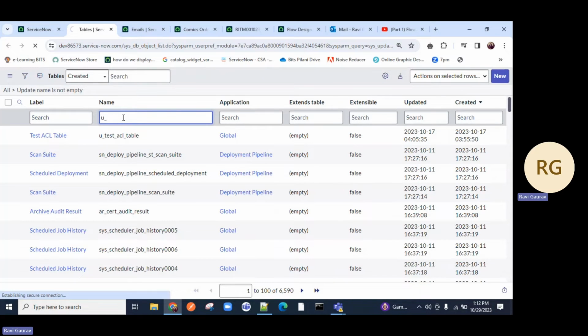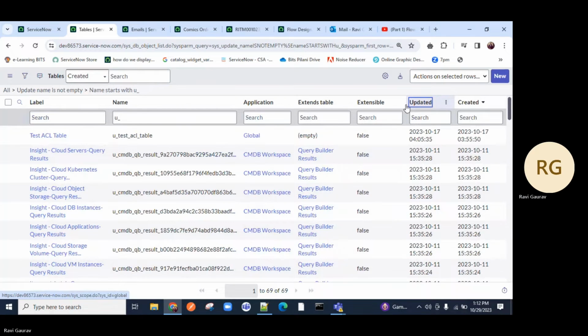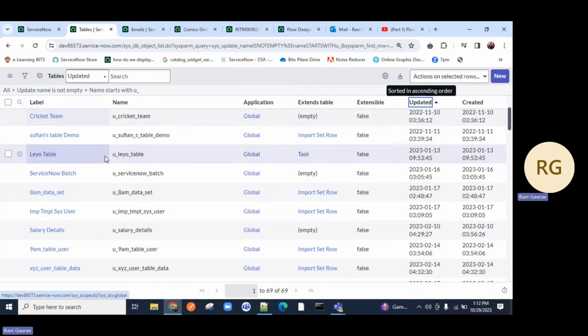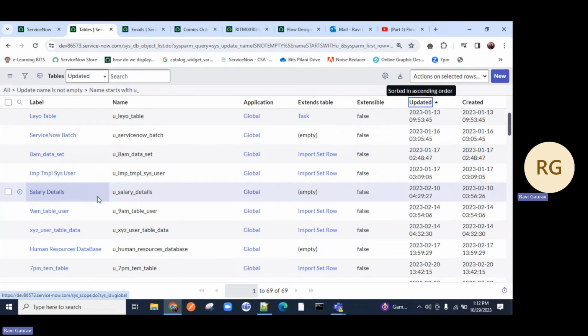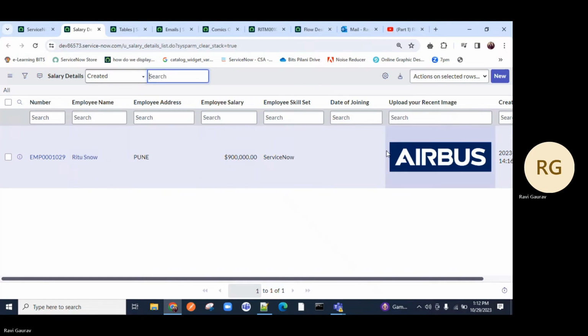U underscore, I will search and update it. Okay. Salary details. Let's say this is my table. I'll copy this. I'll put it over here. Dot list. Then click on new.